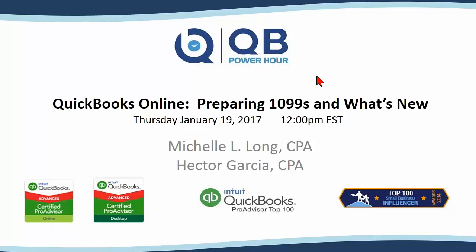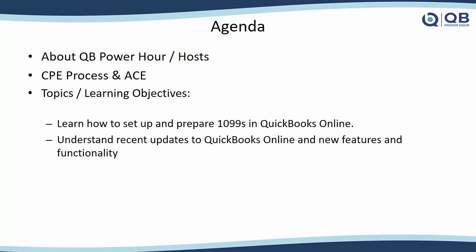Our topic today is QuickBooks Online. We're going to be talking about preparing 1099s and what's new in QuickBooks Online. So a little bit about the QB Power Hours, what we're going to go over first. We'll talk about the CPE process and ACE credits. Our topics and learning objectives for today: we're going to learn how to set up and prepare 1099s in QuickBooks Online. And I imagine because it's the middle of January, you guys may have some questions about that.